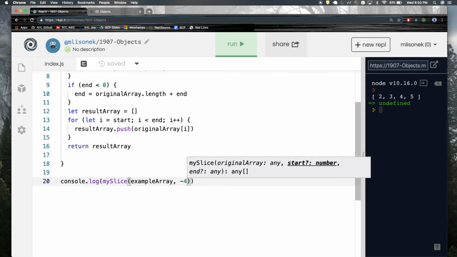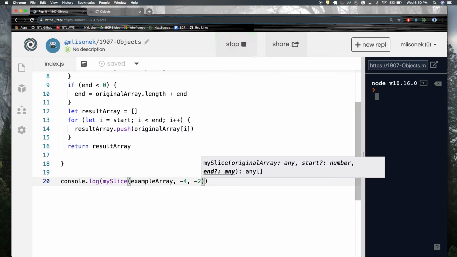If we pass in -4, -2, we get 2, 3. If we pass in just -4 and then 2, we get 2, right? Because -2 would actually be index 3. So that's why -2 has 2 elements and 2 only has 1.